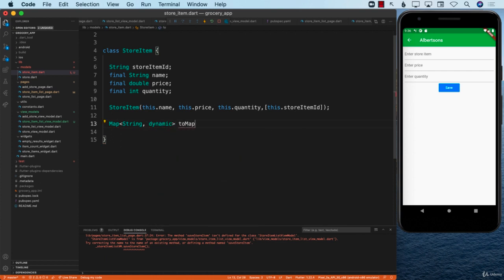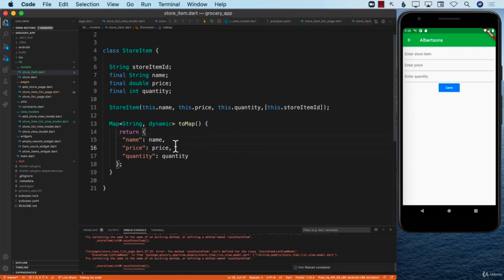And the name of the function is toMap. So we're simply converting our instance of store item to a dictionary, to a map. The reason we are doing that is that when we are sending the item to the Firebase Firestore database, it actually requires you to send in a map.